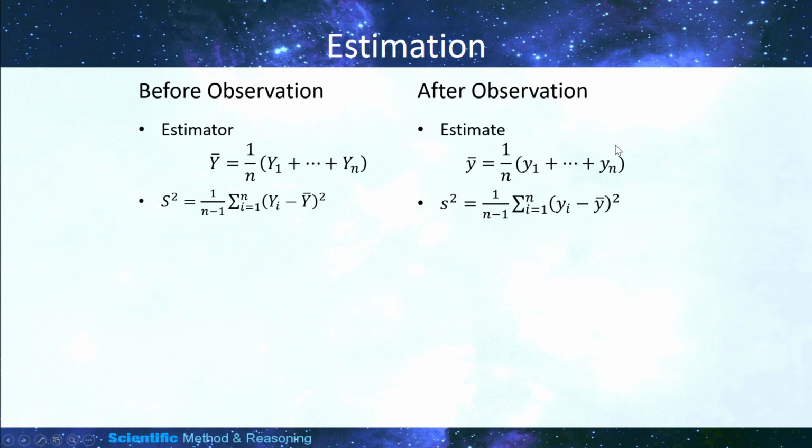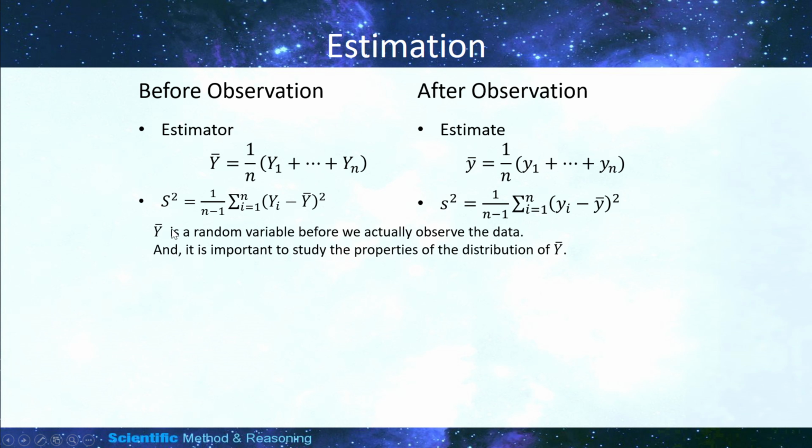This is the observed value of y of the nth observation. So therefore this y bar is just a number. We call it an estimate based on a random sample. And this is just a formula telling you how to calculate the estimate based on a random sample of size n. This is what we call an estimator before we actually make the observation. Similarly for the sample variance.